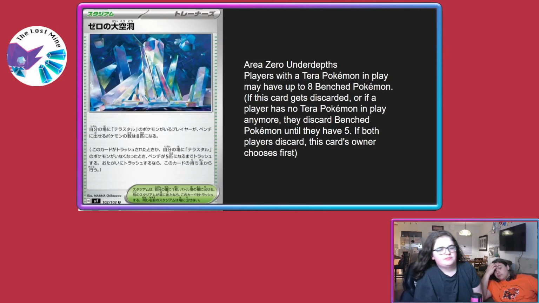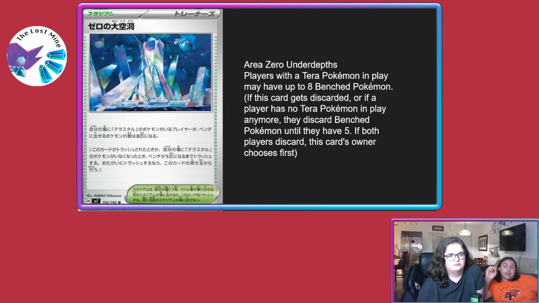Area Zero Underdepths is a very good card. Skyfield was a broken card. This is way worse than Skyfield, though. Still, being able to have the effect of 8 bench Pokemon in play, even at the cost of Terra, so you basically only have 7. If there was just a stadium that said you could have 7 Pokemon in play, that would still be busted. Even if you could have 6 Pokemon in play, that would still be busted.